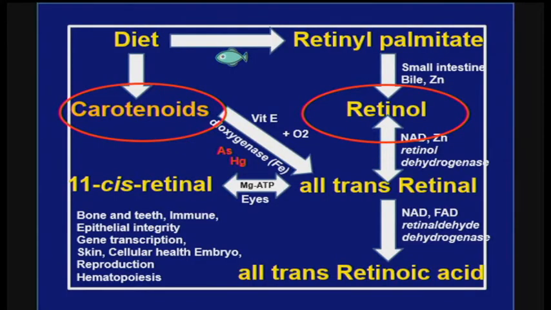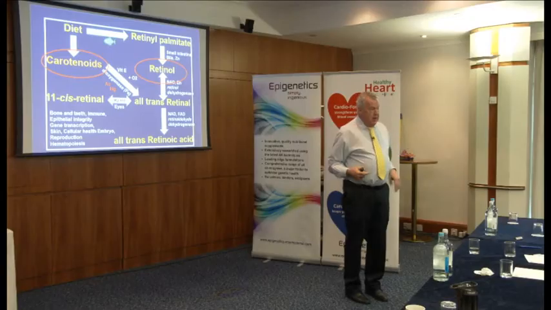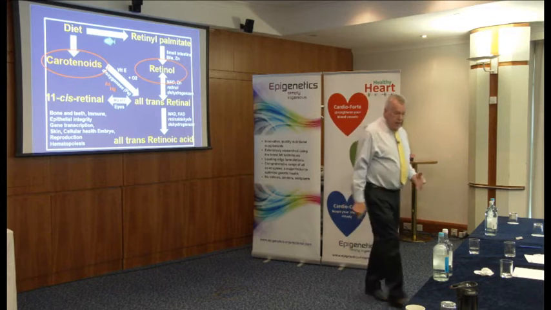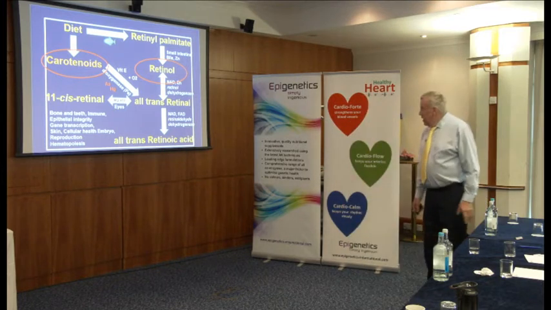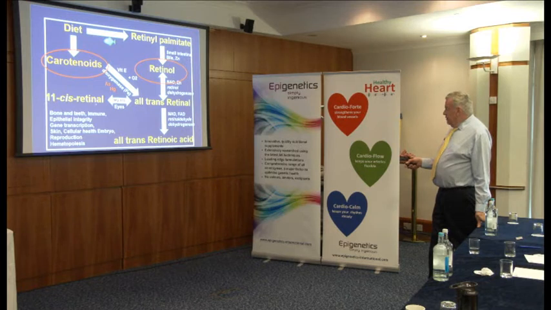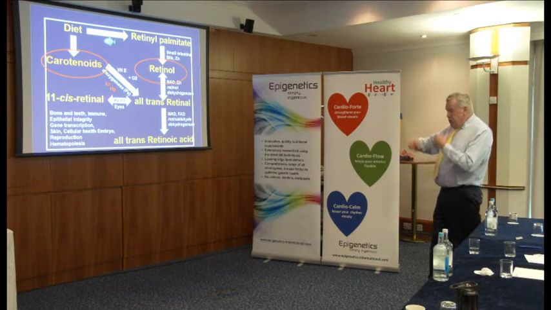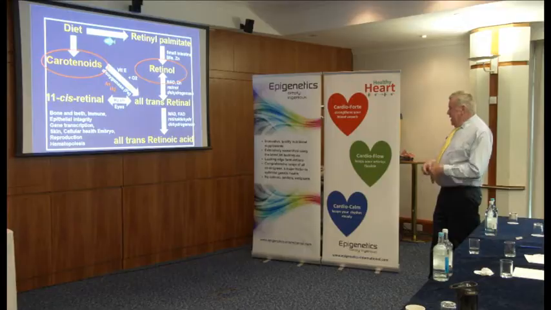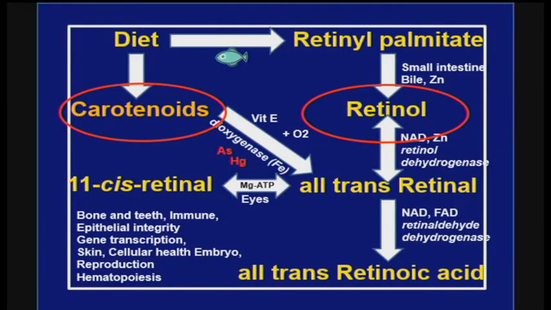So this is what they use as retinol units, and this will then become dehydrogenated, in other words have a hydrogen removed, to make all-trans retinal, which is the visual pigment in the back of the eye. So this is the part in the back of the eye which we use to actually send the information to the optic nerve to vision, to see. Now this then crosses over in the eyes to the 11-cis retinal, which does the transfer through the opsin to stimulate the optic nerve there.